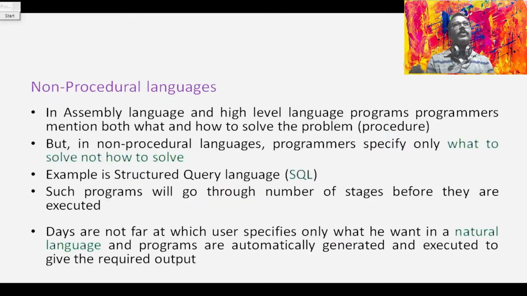So after that we have what are called non-procedural languages. What is the meaning of non-procedural? What is procedural? What is a procedure? A procedure is nothing but the steps to be followed. That means whenever you are trying to solve a problem, you have to specify two things: what is the solution you are expecting, and how that solution has to be achieved. So I have to specify two things, what and also how.